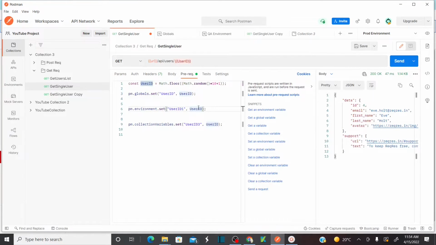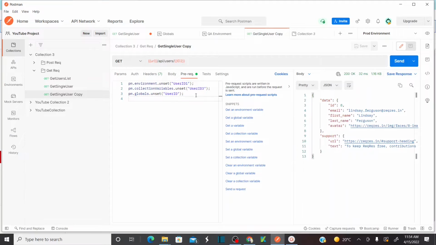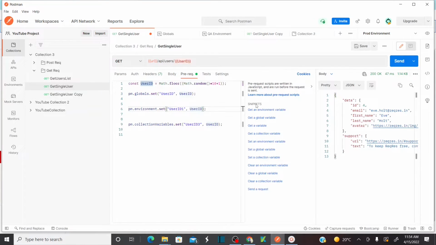So it's a really very important concept, guys. This is how you can run your pre-request scripts before running your actual API request. It's really very, very useful in the corporate world to create your pre-request scripts so that you can create different types of variables, and then you can use them while sending the request. Okay, hope you all understand.